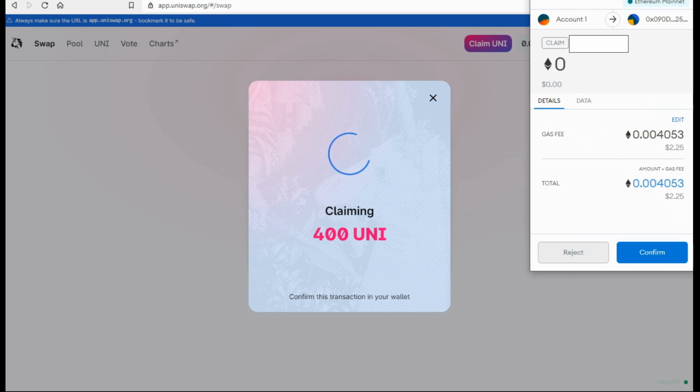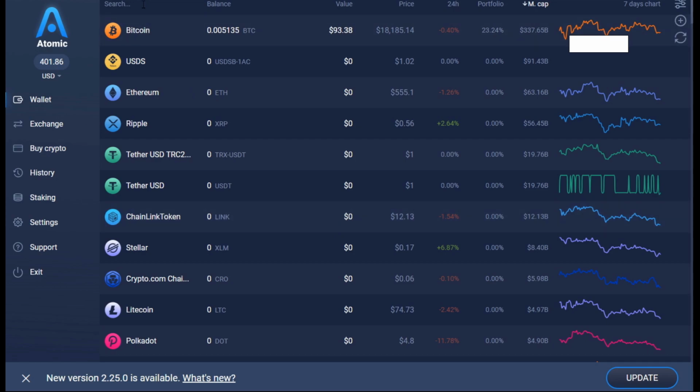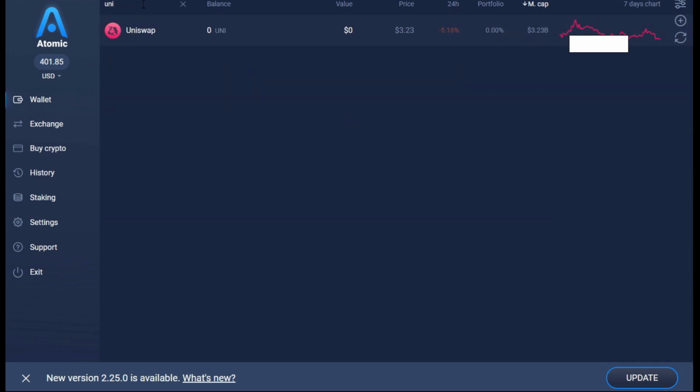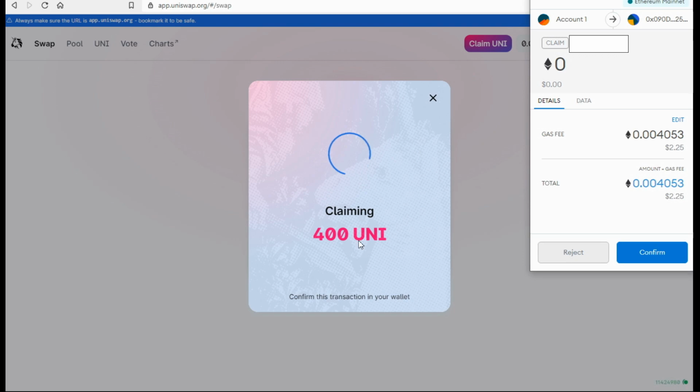Okay, but if we go and check out what Uni is worth per coin, the price is $3.25. So you're already making back more than what you're paying for the transaction fee, but you've also got to think that it's $3.25 per coin, and you're getting 400 of those.